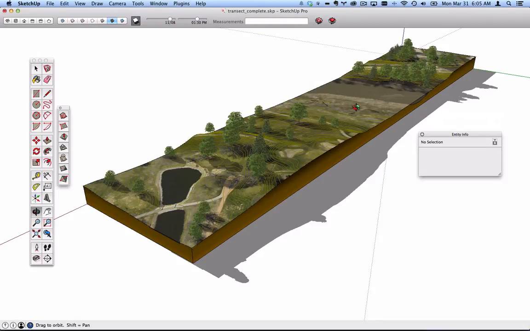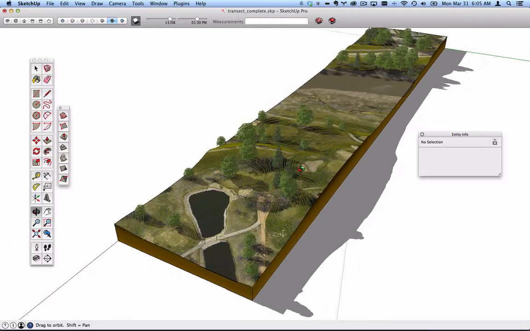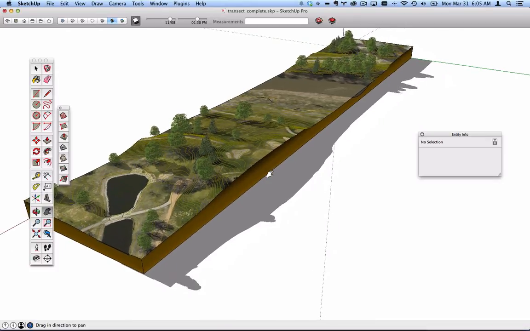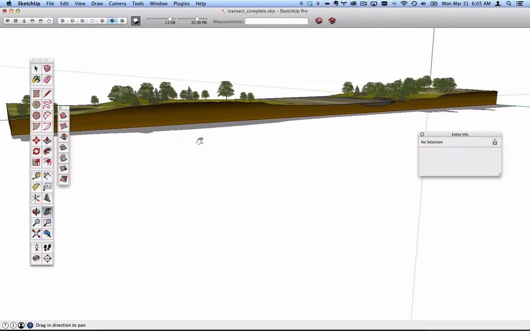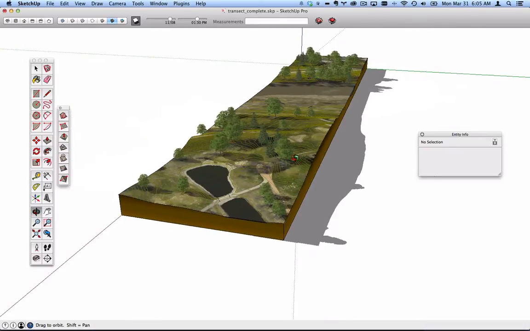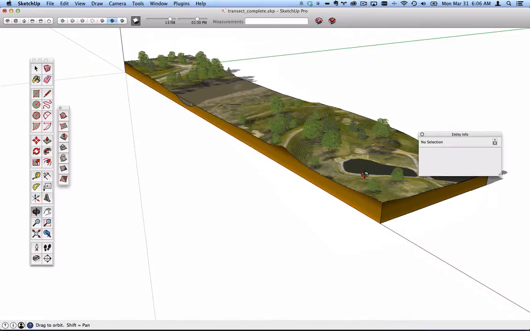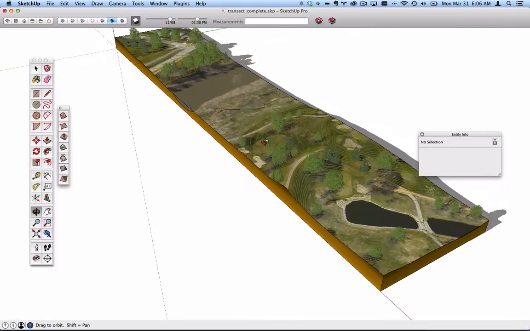Hello students, here is what I'll be showing you how to create today, and it's a transect, which is basically a combination of a 3D model and a section and a perspective, and it's generally a helpful model to work with. And the scenario I'm thinking about here is that this would be a study model for a pedestrian bridge.